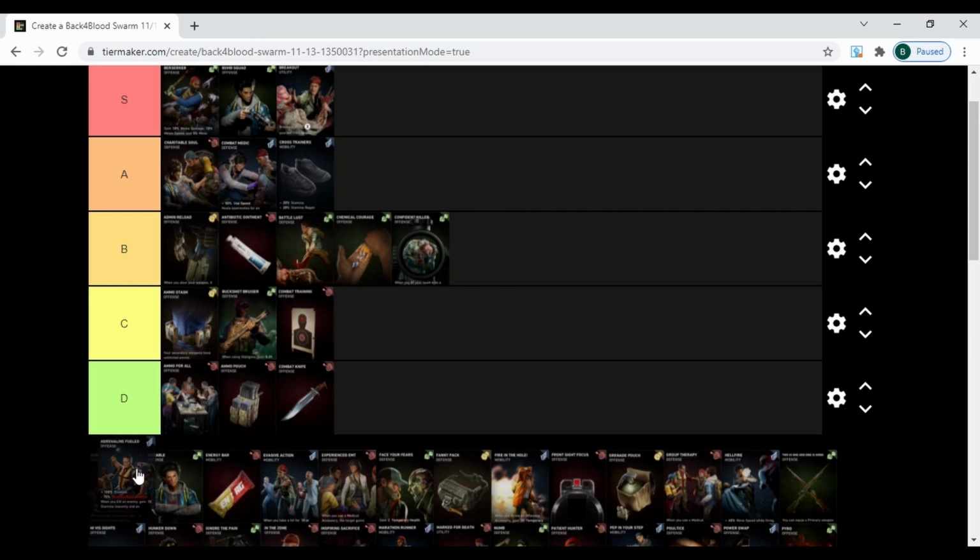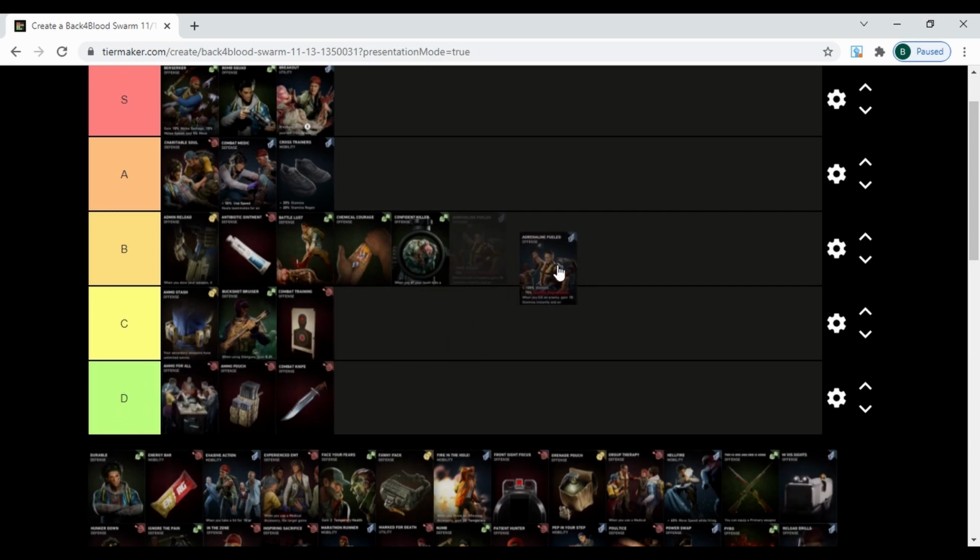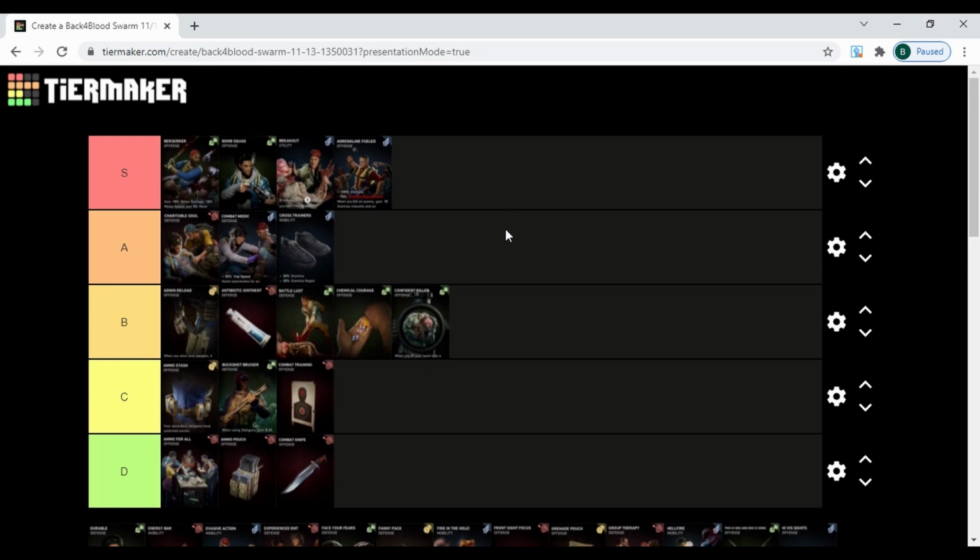Adrenaline Fueled. So this is 100% stamina increase, minus 75% stamina regeneration. When you kill an enemy, it'll give you 10 stamina instantly, and 10 stamina over 10 seconds or something like that. Crazy. It's a lot of stamina for sure. I would say S tier for sure, right alongside Berserker. If you're running this card, right now at least, you have unlimited stamina. It feels ridiculous. You have like 12 bars of stamina at the bottom.